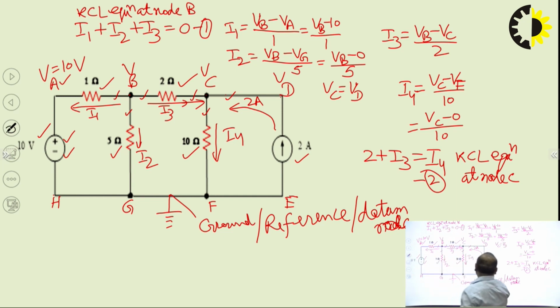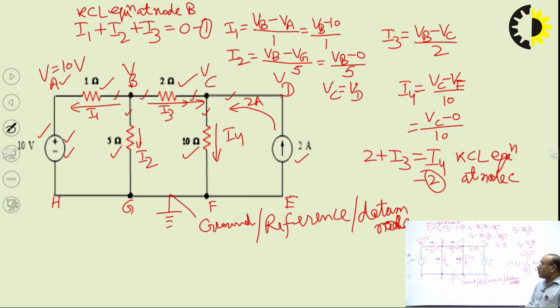So that way we have these two equations in terms of currents of different branches, and these equations are the KCL equations at node B and node C. And we have written the expressions for I1, I2, I3 and I4 also. So now, if we see, we have two unknowns, VB and VC, and we have two equations also. By solving these equations, we will be able to find the node potentials B and C. And once we find the node potentials B and C, we will be able to find the current in any branch of this given circuit.